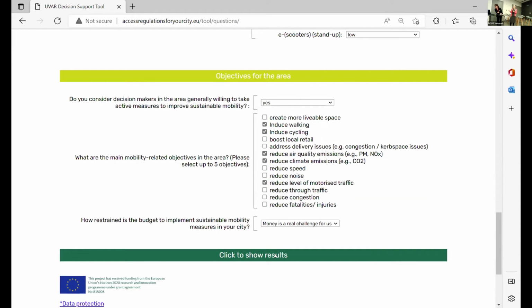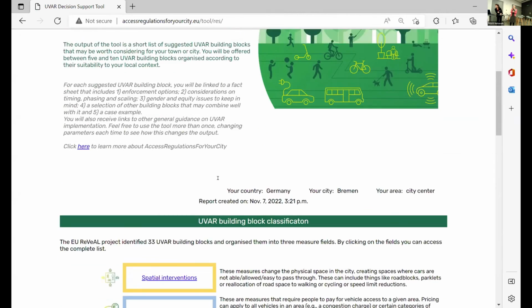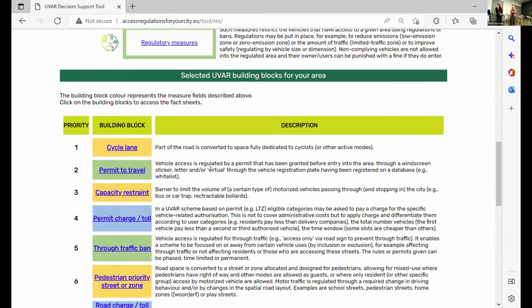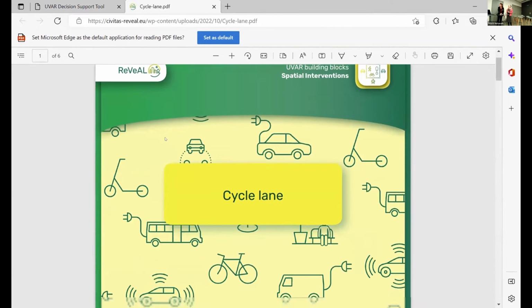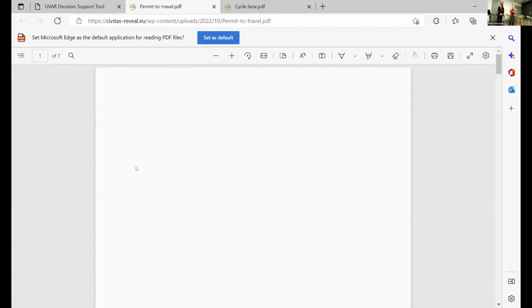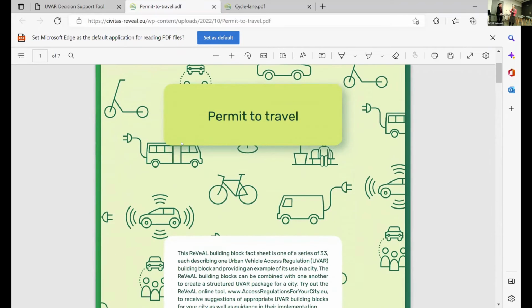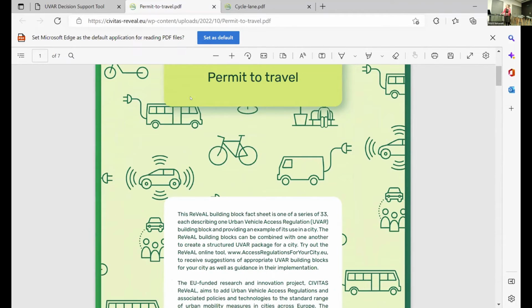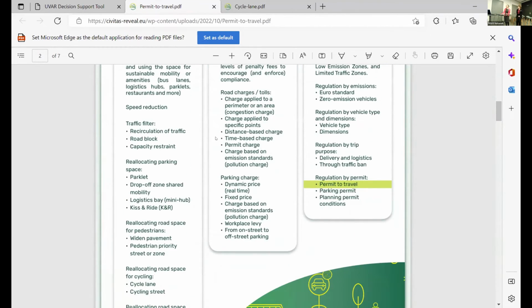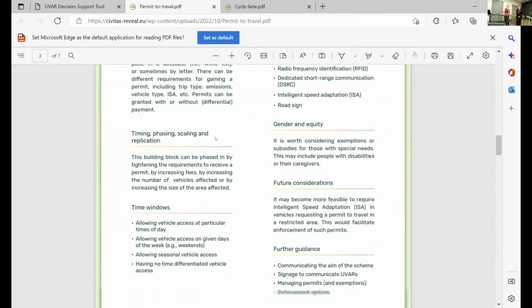We come to the end of this and we click and we get this. So these are the results. Look at this, it's almost like magic. Now go back. Just so we'll follow this through on the one that we looked at, we have the permit to travel. And just to prove I wasn't lying, it's really here and it's all online, but you can see what comes up. So this is just what I showed you through the screen.